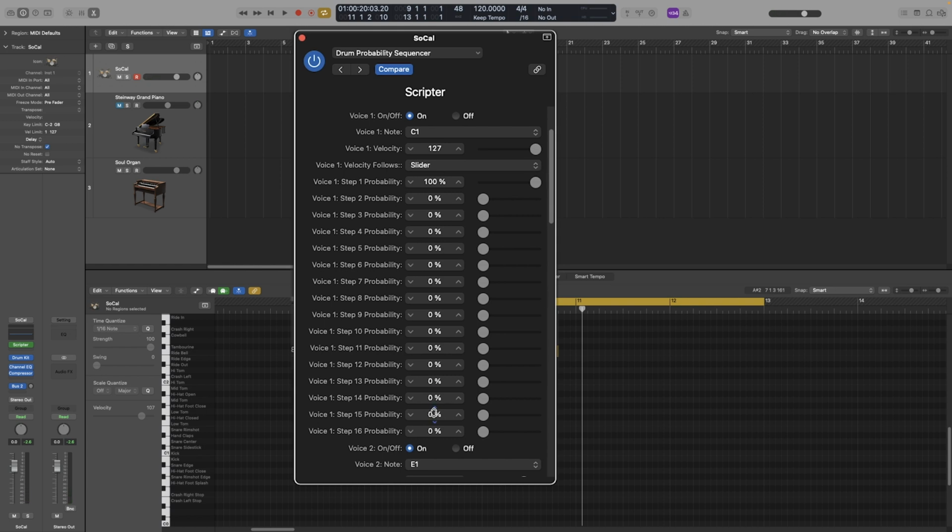Now, let's say that I want to add another kick right before the one, so I have to go to the later step, step 16. Let's take that also to 100%, so another kick will be added now. Now, what if I want to add another kick in the middle of the beat? So say around 7, 8, let's do 7, but let's not go all the way up to 100. So let's do 50%. So there's a 50% chance that sometimes it will be triggered and sometimes it won't. There you go. And that way we can shape the beat based on probability.